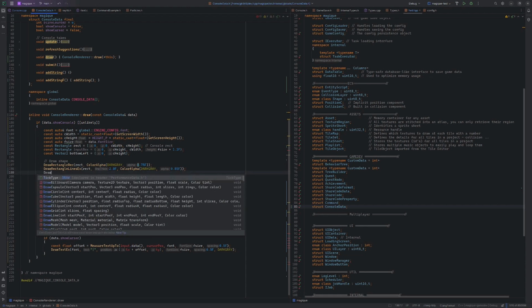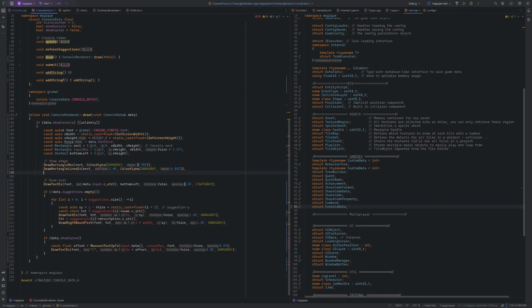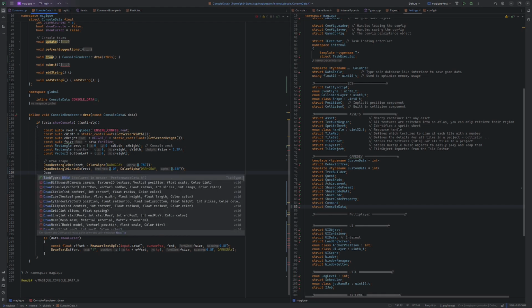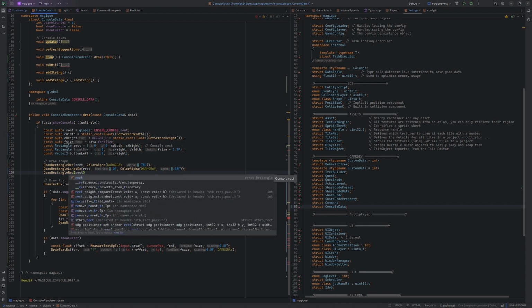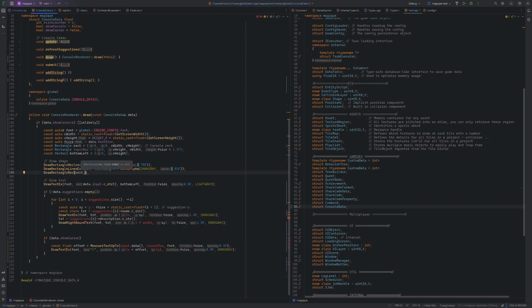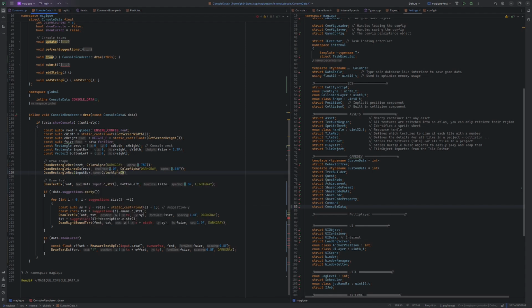So then we can draw, and that's important, the order as well, right? You first draw the shape, then the outline, then we draw the input box. Well, actually we only want to draw the outline, right?